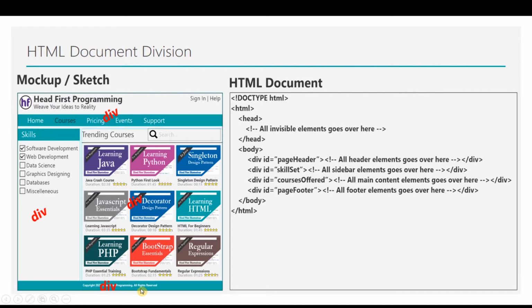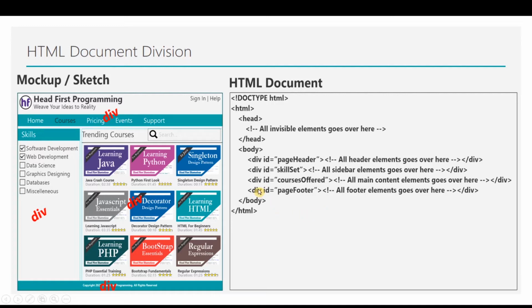Now the only HTML element that can be used to represent this logical division of content into different sections in the HTML document is the div element. So here we have added four div elements to the HTML document that logically group all the other elements on the page. Please be aware that the div element itself does not have any structural or semantic meaning attached to it. So it does not influence web browsers to render its contents in any particular way. Its purpose in life is to logically separate out the contents of the web pages.